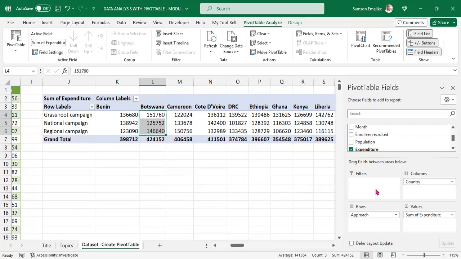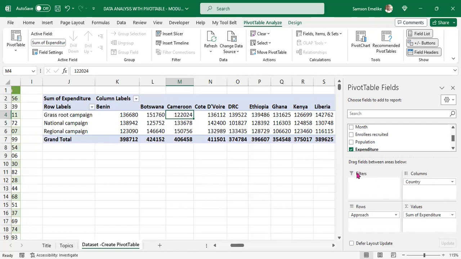Now let's look at the filter. The filter allows you to narrow down the data shown in your pivot table. And this can be based on specific criteria. For instance, we might decide, for this report we are looking at now, because this is a report, it's telling you that at the end of the campaign, the grassroots campaign for Botswana was this. But assuming we want to look at it closely, we are zooming to look at the years and the months that these things happen.